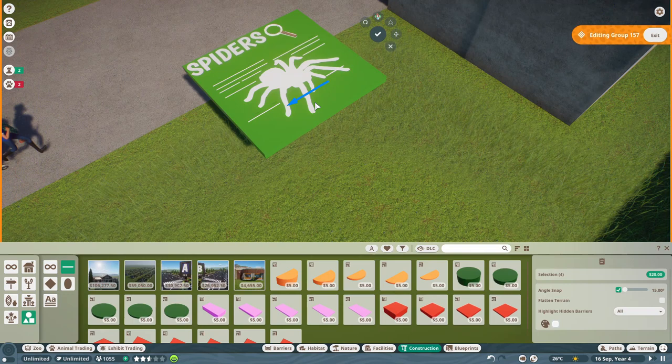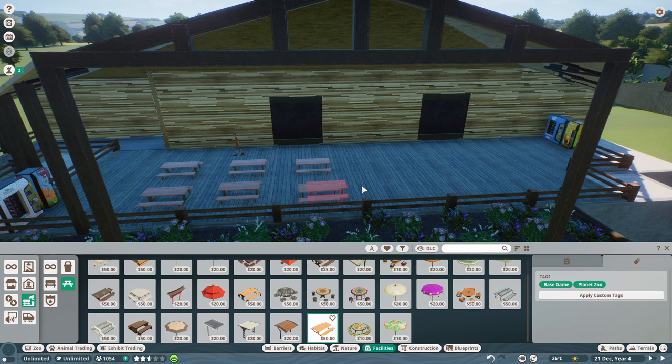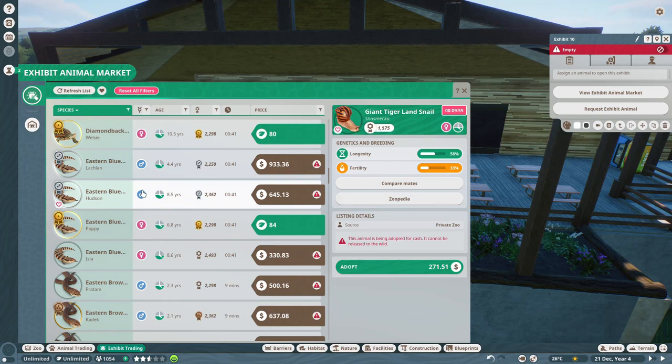Spiders going and scorpions. And I really like how they end up looking. They are a pain in the butt to try to find, though, whenever you go up to these things. If y'all know any tips or tricks for locating them, please let me know. And just for the fun of it, really, I do add in a pretty decent mix.